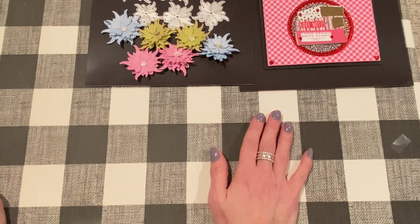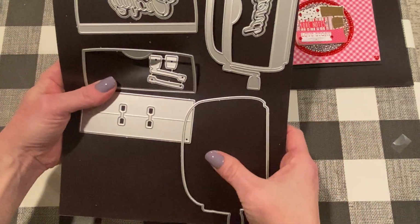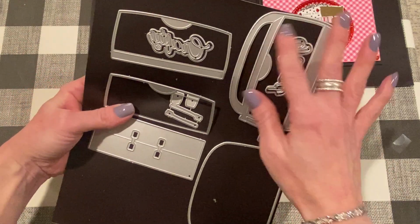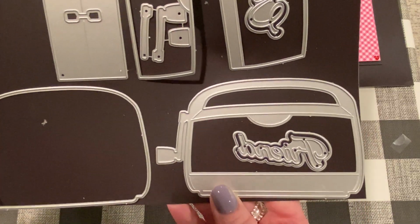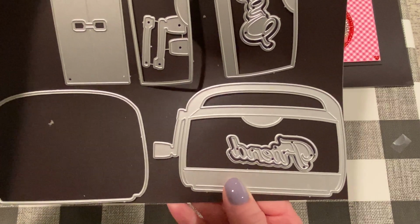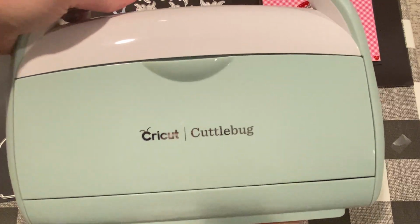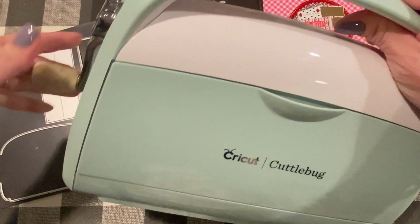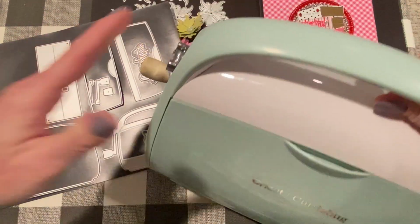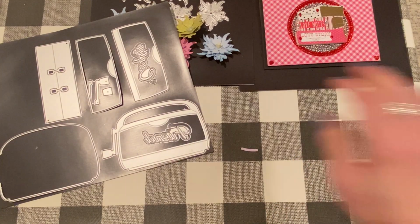Okay, the next one is so fun. It's called the Cutting Machine Shaker Memorydex. And this is what you get with it. You get different layering pieces of the cutting machine, and this looks exactly like my Cricut Cuttlebug. I'm pretty sure that's what they modeled it after. I'm not sure if you can see it, but it's the same exact shape. It's got that little circle thingy here. It's got the same kind of crank on the end. So I was so excited to see that. Even though I don't really use my Cuttlebug anymore, I still love it, and I love the shape.